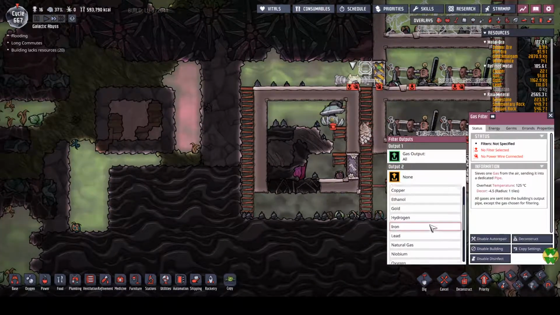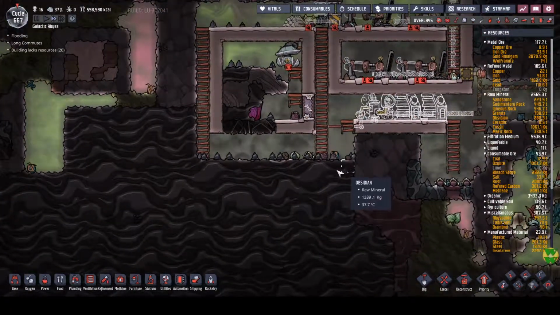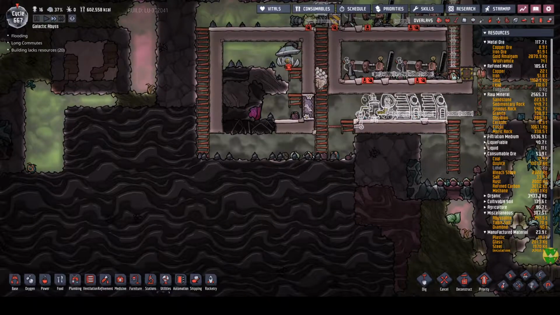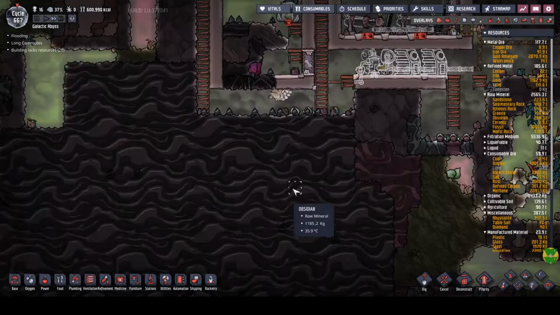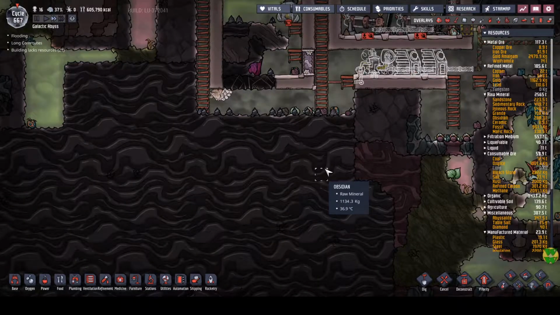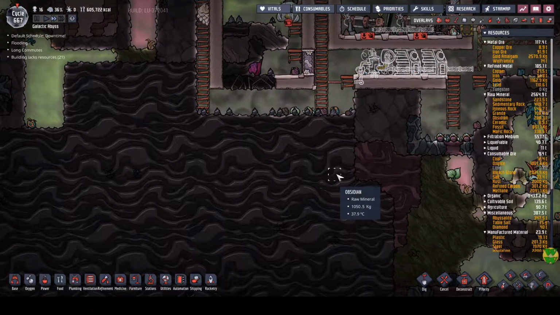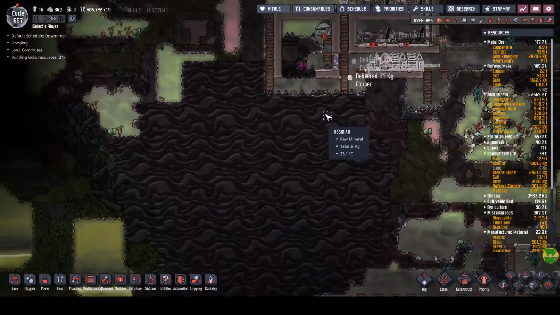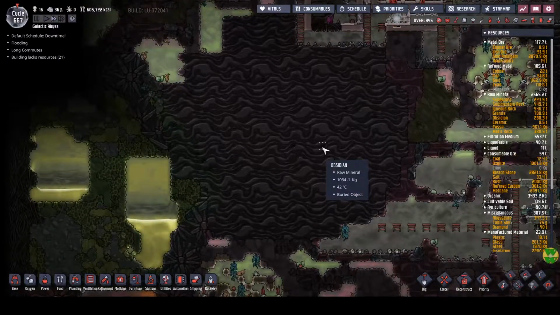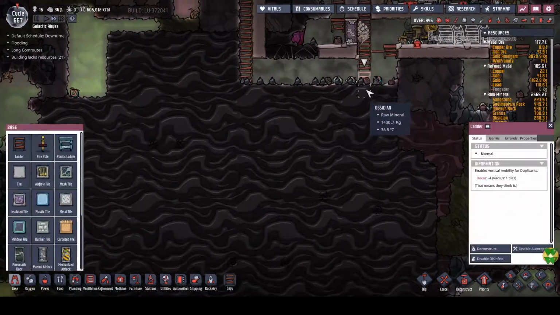You get to filter for hydrogen. And then we need some storage. I could dig out a giant, just open tank for this hydrogen. That's sometimes a bit of a pain, but it's also a bit fun to do, if one can call those kinds of things fun.